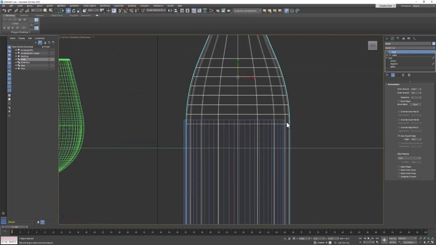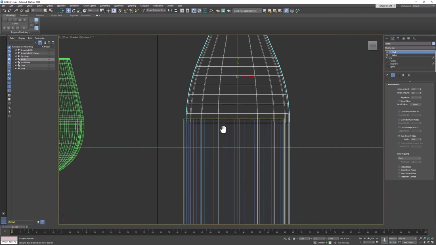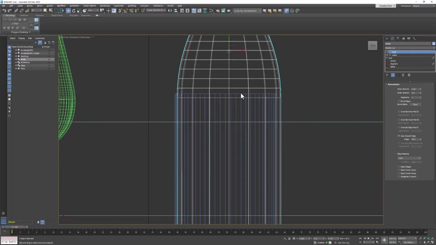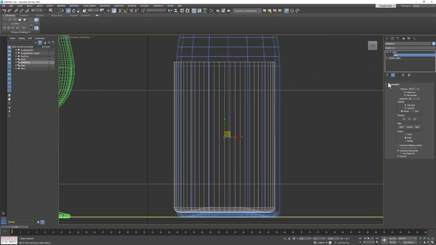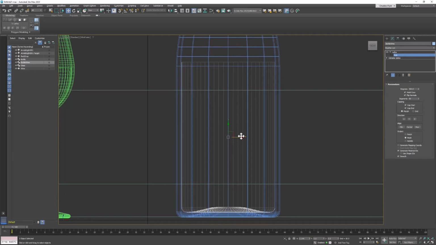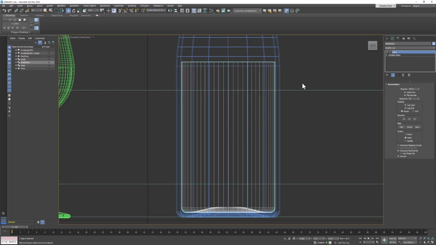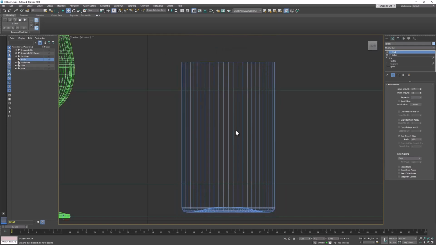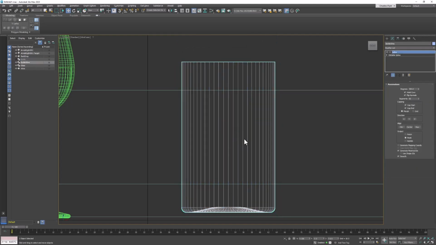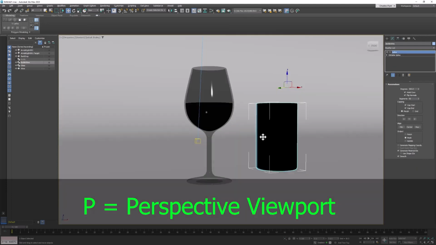Now let's return to the wine bottle for a second and turn on lathe and shell. You can see that it's where it's supposed to be here, but it's sticking out on this side. So to fix that, select the wine object, open up the lathe modifier and select axis, and then pull that in so that it's just barely not touching the inner wall of your bottle. And then we can close that up, and we can actually hide the wine bottle. So let's go ahead and hide it, because now we need to fix this just like we did our wine object.